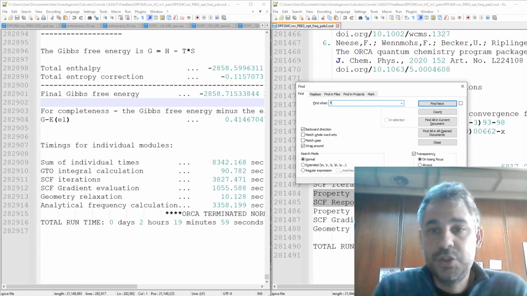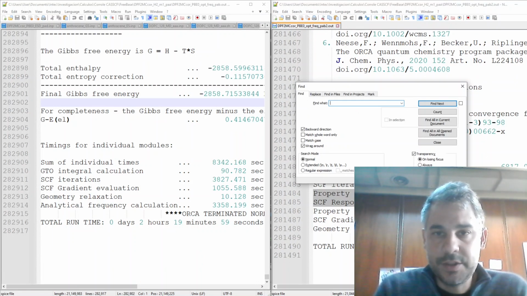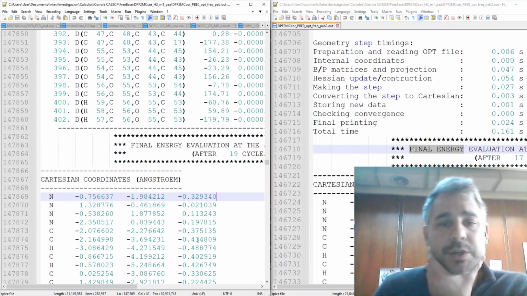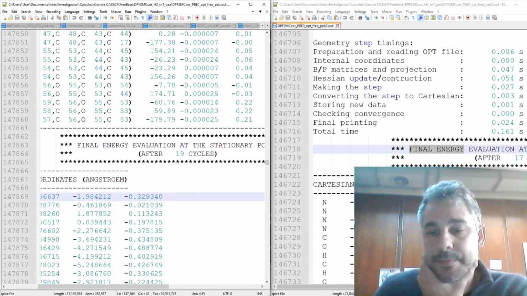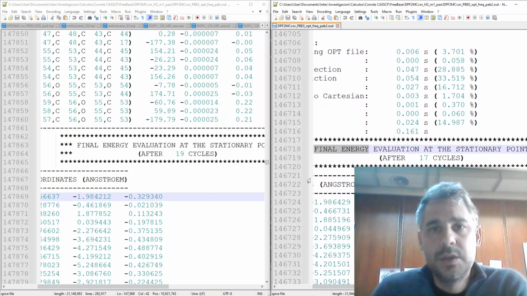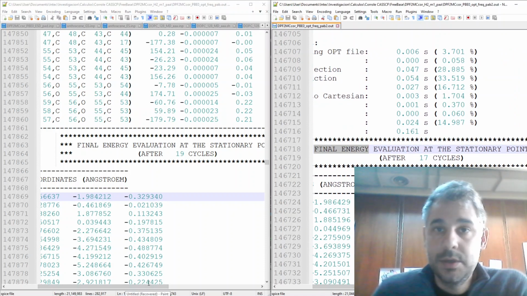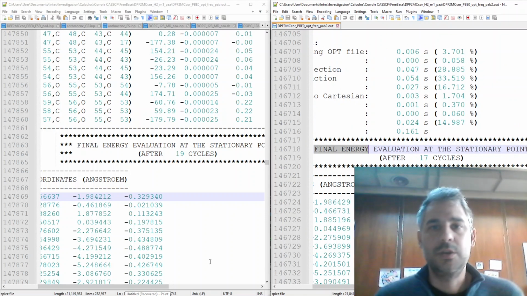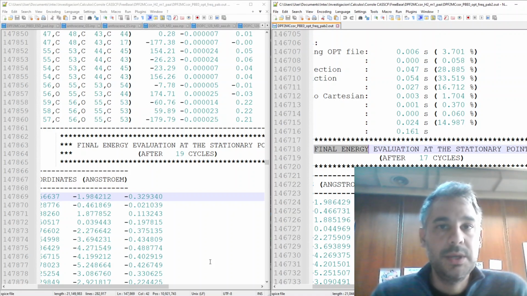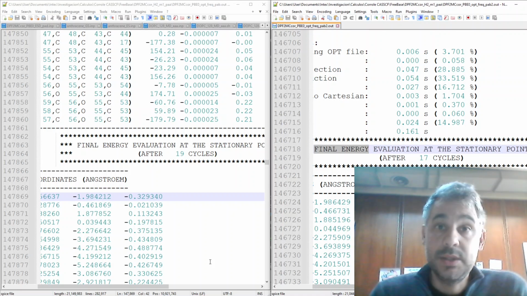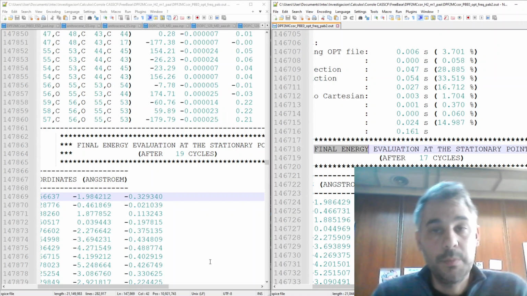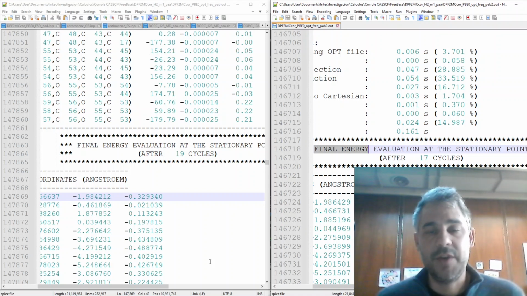Also, the number of geometry optimization steps is slightly different. If I search for the final energy evaluation, in Orca 5 it took 19 optimization steps, and in Orca 6 it took 17 steps. So that's a little bit more efficient. This is not such a large molecule, and it was pre-optimized with another method, MP2. So there's probably not such a large difference in how many iterations you need, but I will test later a more complicated system starting from a worse initial guess structure and see how long it takes with Orca 5 and Orca 6.